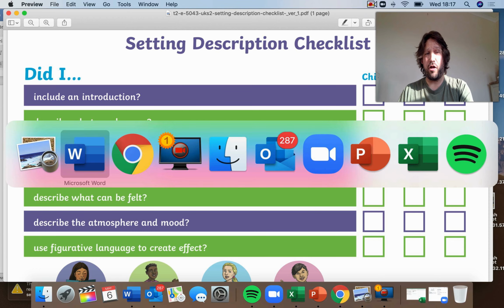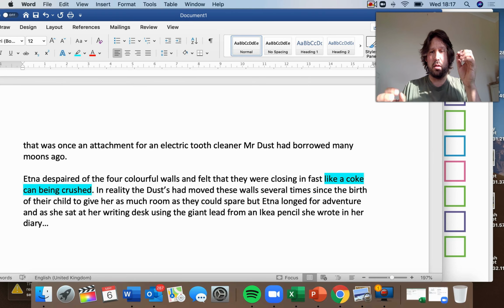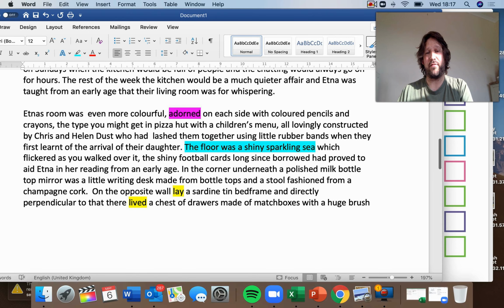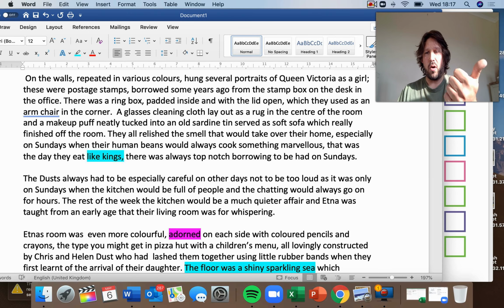I hope that helps. I hope we all get some really good writing from this. Remember, using those word lists, using the setting description checklists, you can use some ideas from what I've written. You can magpie ideas from the film. You've all had some wonderful ideas about how to make different items that you would need in a household from smaller items. So I didn't have any Lego in mind, and that's maybe something I need to look at because that's a really good idea when we've talked about that.